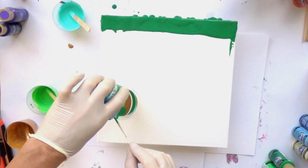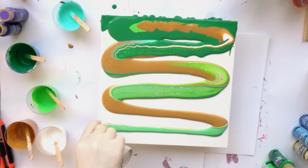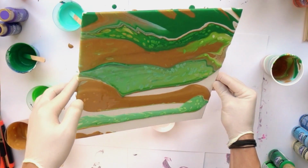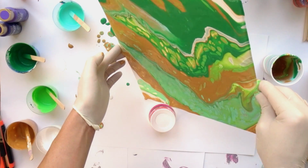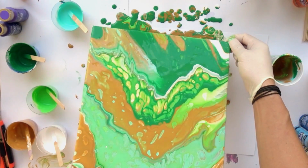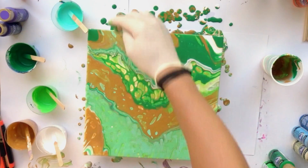And you know what? Surprisingly, I like the result. I torched it a bit, of course, to enable cell creation, and I added a bit of silicone just to see how this pouring medium and the paints react to silicone, because this is a completely new set of paints to me and I felt like a noob, starting over fresh from the very beginning. They behave differently than the colors I'm currently used to, so it was all new to me. But although I didn't expect it, I really liked the end result that I got.